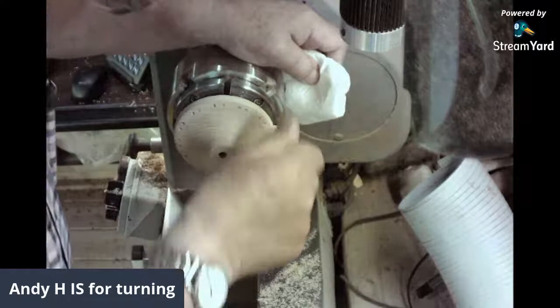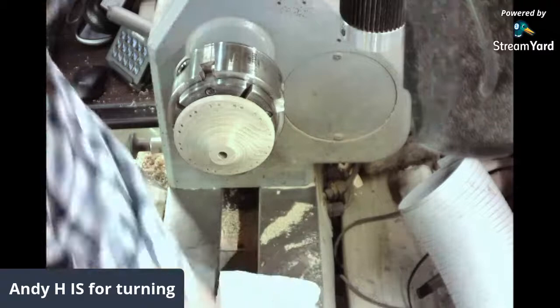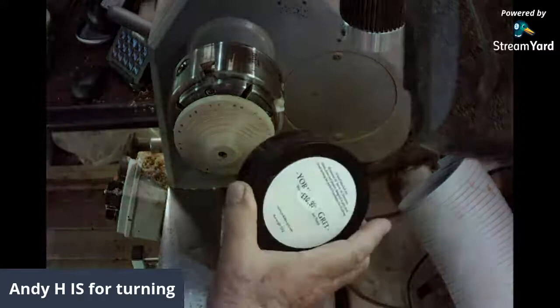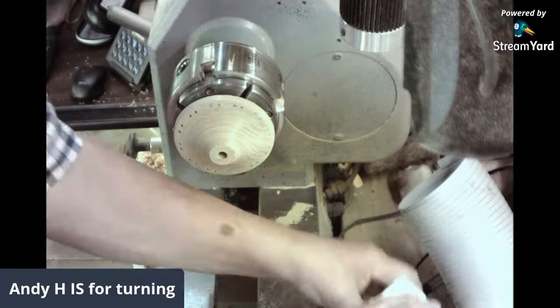Just take the worst of that off. Yeah, it's not great, but I can tidy that up afterwards, if necessary. Okay, no, I don't need that. I've got your... Oh, it's yours, mate. Keith. I'll collect that tomorrow. So we can deliver that tomorrow. Yeah, I'll bring it tomorrow. Right, golden oak. Let's see how that goes. It's not one I've used.